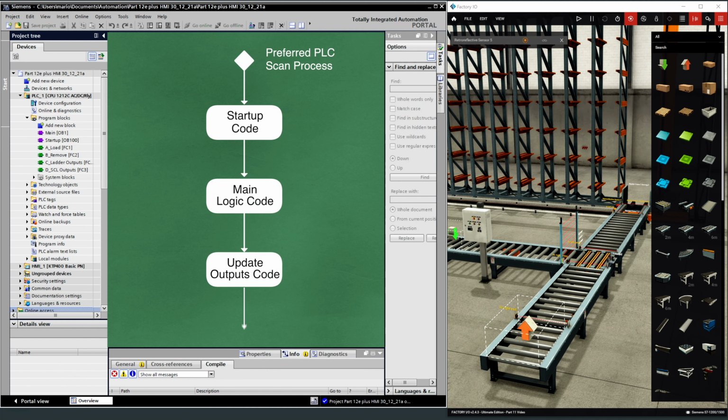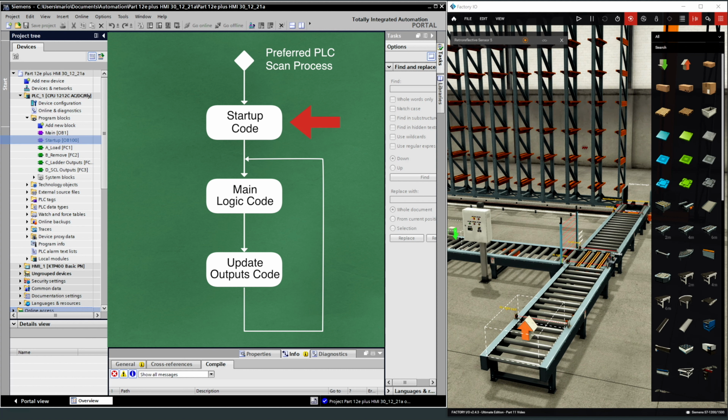the outputs. The PLC then goes back and does the same again, although the startup code will be excluded from the following scan unless the PLC is stopped and then placed into run mode again, as it is used as purely an initialization block. Let's take a look at the flowchart and compare it to the finished program functions.